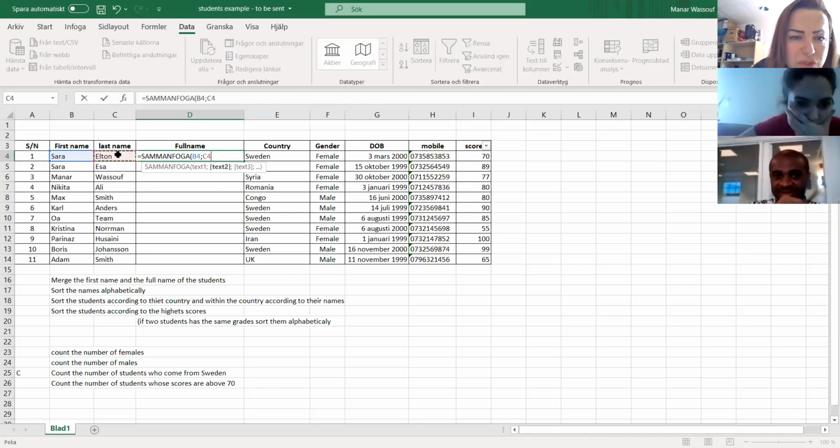See, it shows you what you should put: the first text, then the comma, then the second text, and if you have more texts, you can add them. At other times we use plus when we do math, but here don't use plus. And then we close.